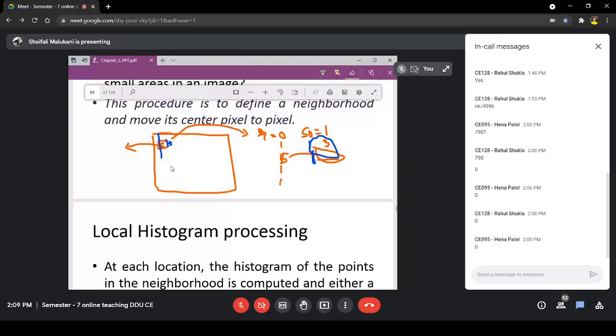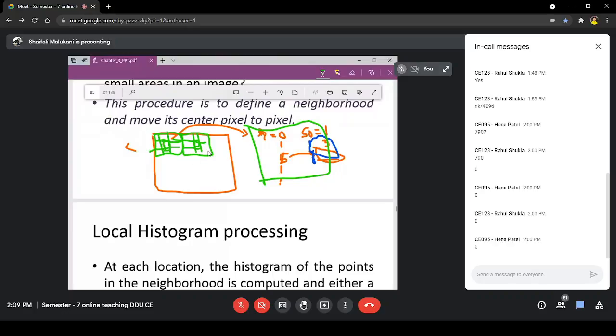What is that? If you are selecting a pixel and its neighborhood, suppose I am selecting this pixel, and this is its neighborhood, then apply histogram equalization over this neighborhood and change all the values of this neighborhood, instead of just the center value, using the table obtained. And now you shift somewhere here, take non-overlapping neighborhoods, and again apply histogram equalization here, right?